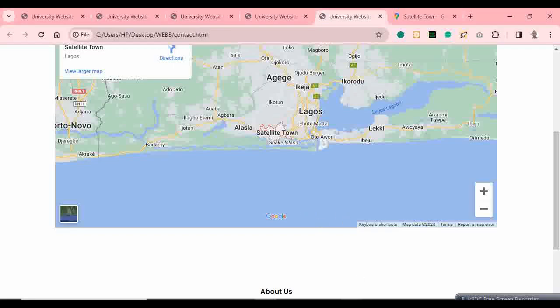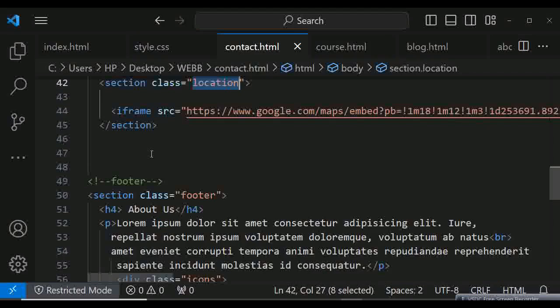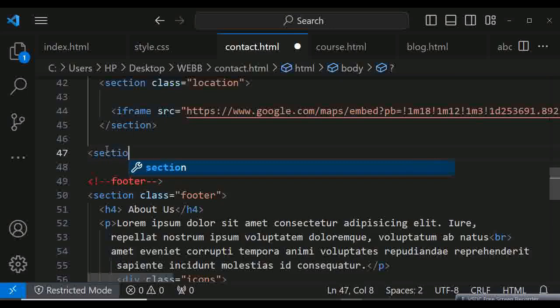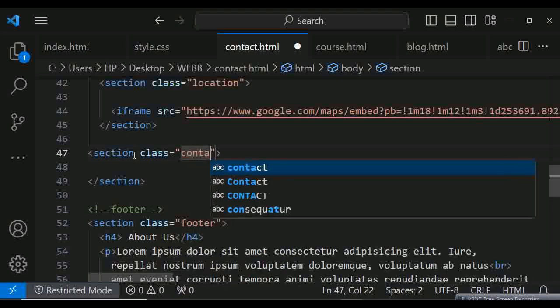So let's go back to the HTML file. At the end of this section, let's create another section. For this section, let's give it a class name, let's say contact us.